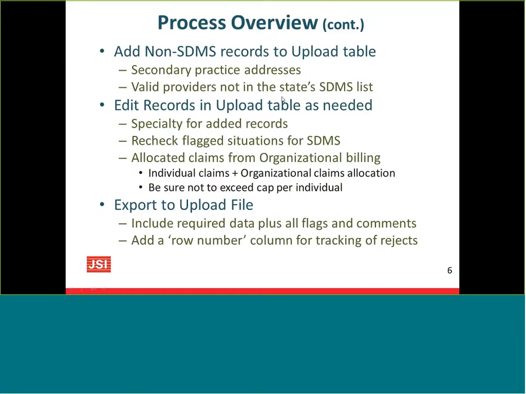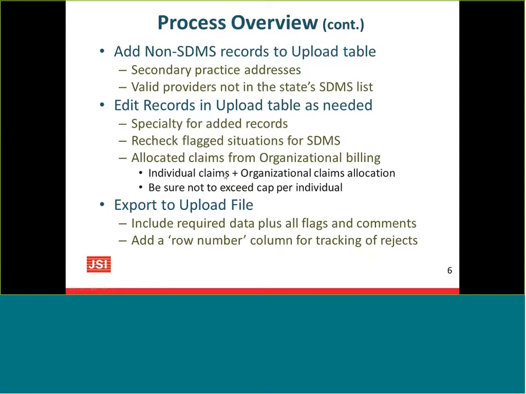The last thing is, after we've created that upload table, there are some things we do acting just on the already created upload table. For those added records, it's easier to fix those specialties, make them the standardized specialties in that situation. Recheck, make sure we didn't miss any of our NHSC providers that were in that second batch of uploads. And then that allocated claims process that I mentioned.